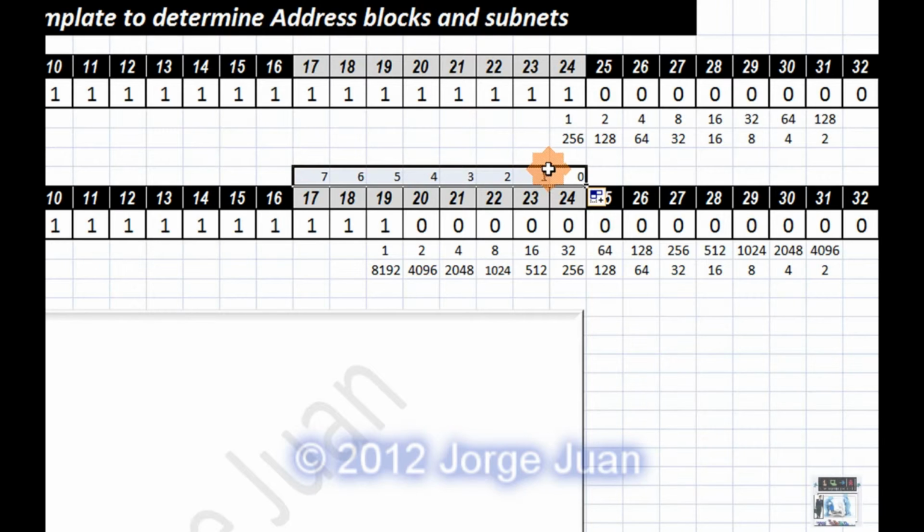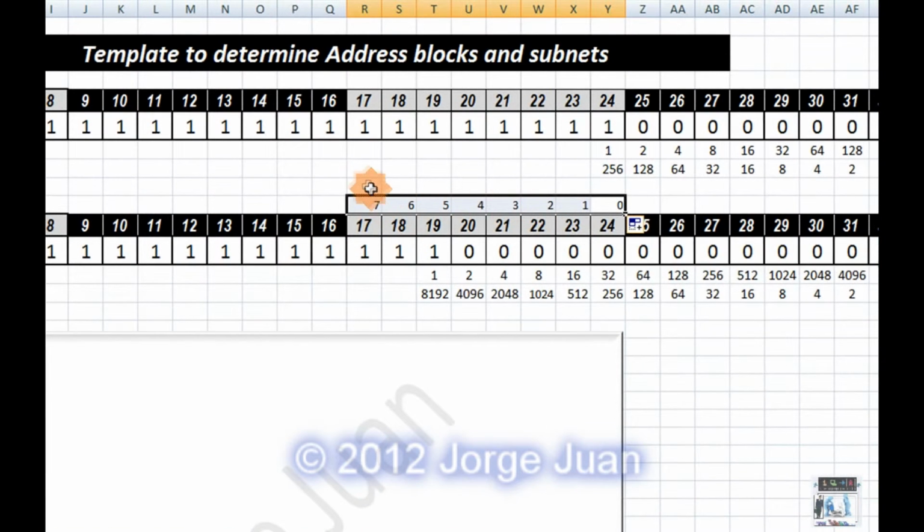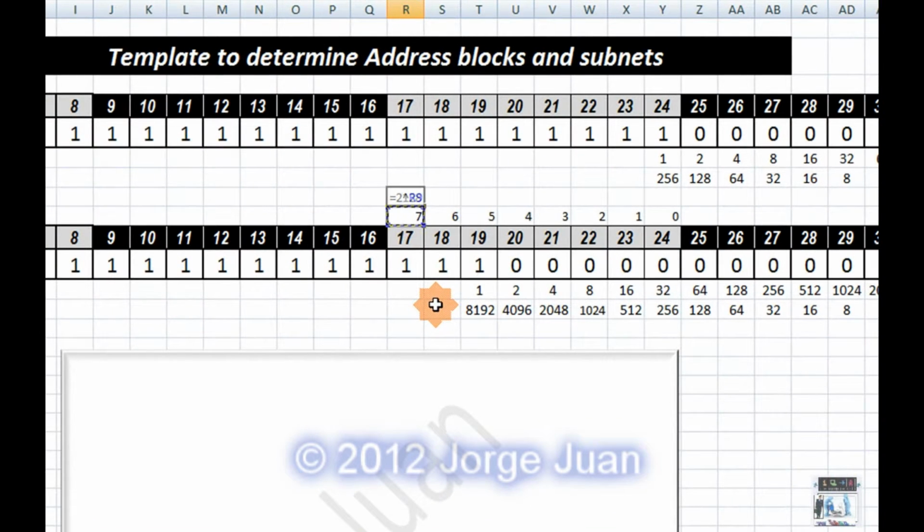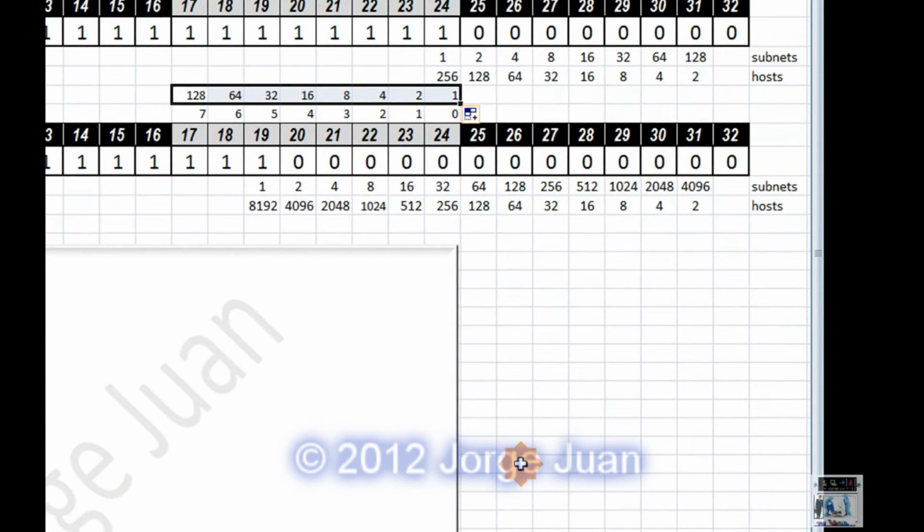Then the base of the number is 2. So we could use a little formula here and say 2 elevated to the power of what's below, in this case 7, equals 128. You see that? Now we click on that, grab the handle in the corner, and drag it across, and that's going to give us all the values. You see how that works?